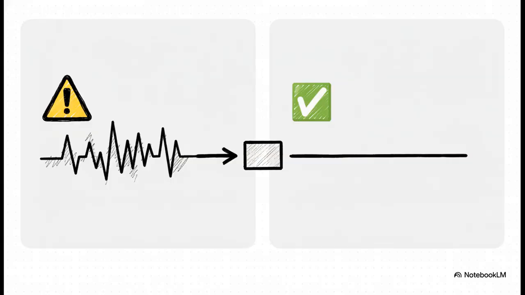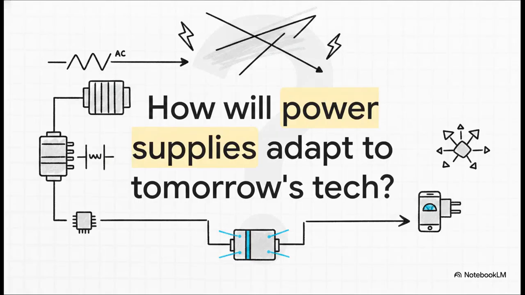Ultimately, this entire journey dictates the lifespan of your devices. An unregulated power supply essentially leaves your electronics at the absolute mercy of a chaotic world, surges, dips, and changing demands. But a regulated power supply, its output remains perfectly constant. We've successfully taken a wild, dangerous, alternating wave and engineered it, through rectification, filtering, and regulation, into dependable, life-giving energy for our technology.